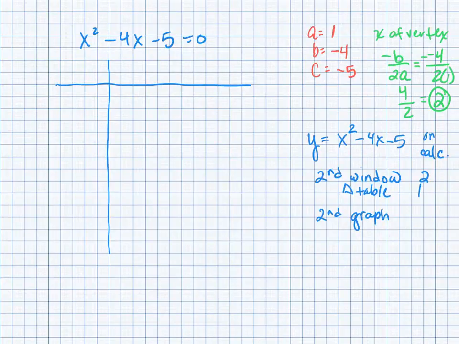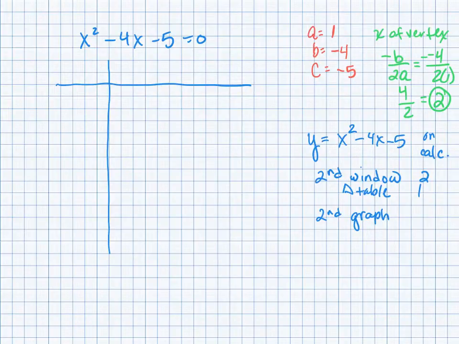So we're going to put in the equation in the y equals screen. We're going to go to second window and type in that 2 that we got when we found the x of the vertex. And then we're going to do second graph. And the first point on your table should be 2, -9. Okay? Up button on your calculator until that vertex is right in the middle of the screen. For me, there's 3 points above it and 3 points below it. If you have a newer calculator, I think there's like 6 or 5 points above it and 5 points below it. So put it in the middle.